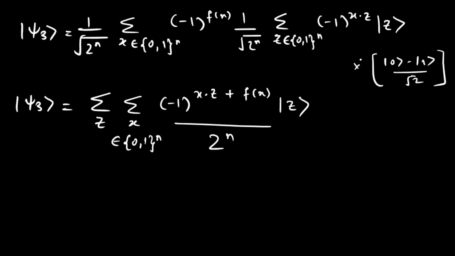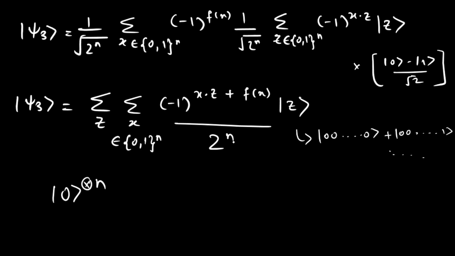And since we don't need the second qubit state, 0 minus 1 by root 2, we shall ignore it for our further purposes. Now let's take the amplitude for the state 0 tensor product n. Since z represents all the states, z can be 0 0 0, plus 0 0 1, like this, all the states for our n qubits. So we will take only the first state, that is 0 tensor product n.